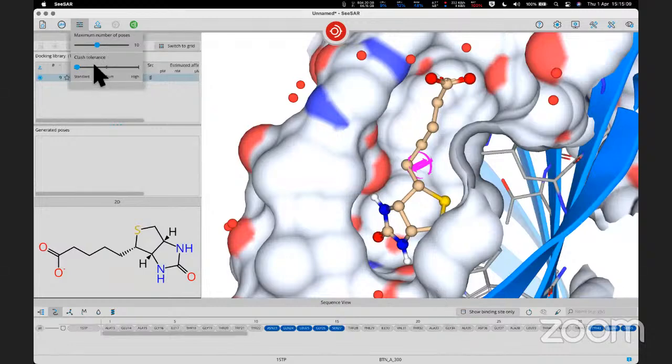And clash tolerance is also very important. I told you interclash or intraclash is also something important, so that also has to be taken care of. If you give a very high tolerance, then it will be balanced, and you have to check how far the clash tolerance is taken care of. Otherwise, I would recommend initially keeping it as standard, right?